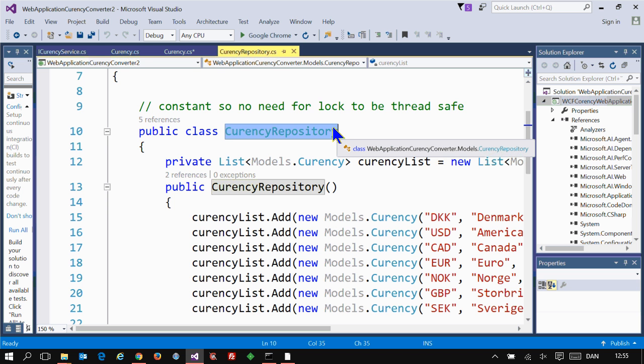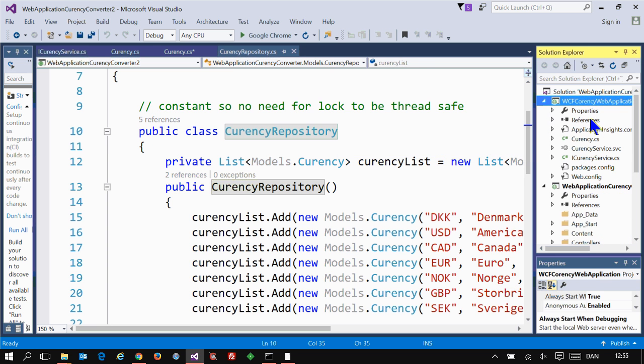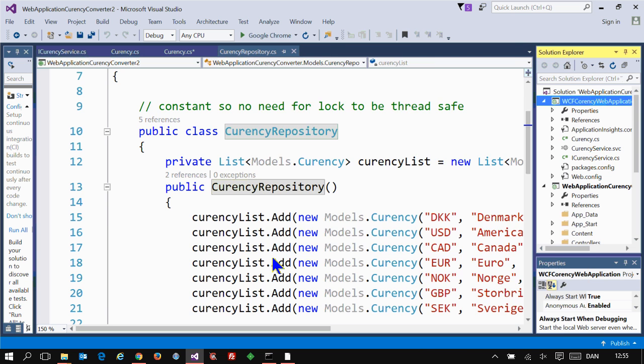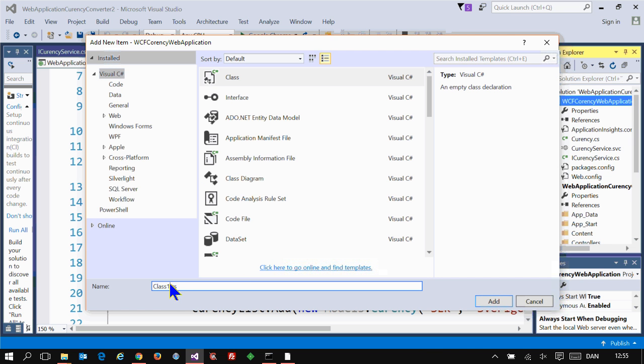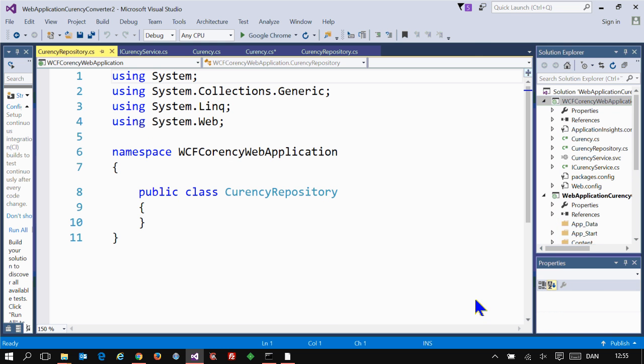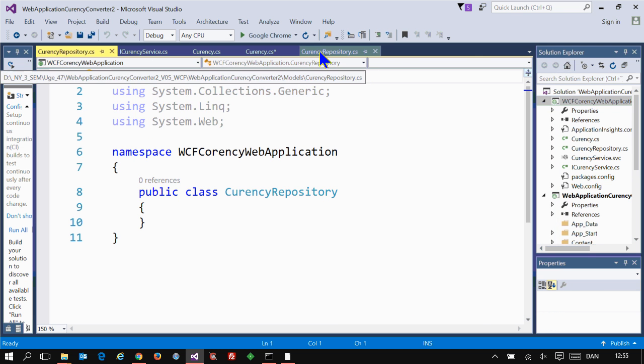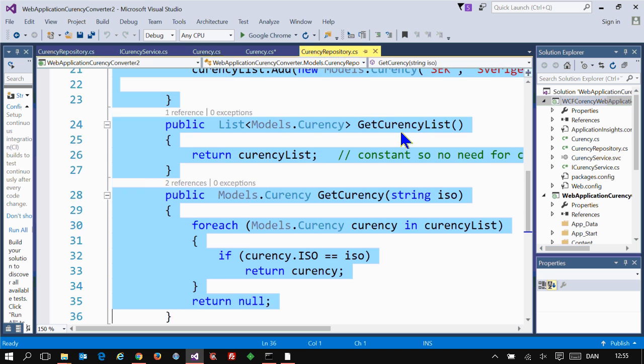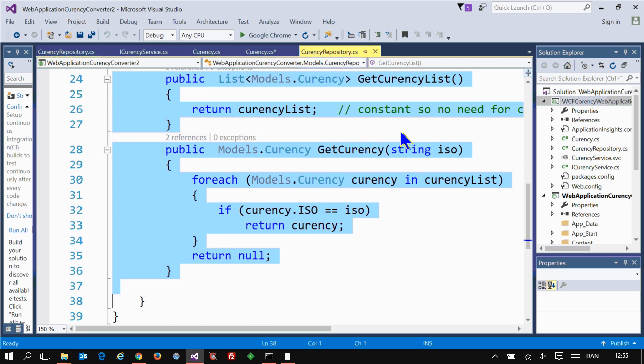But in the first place, it doesn't matter. So I made this one, a new class, and repository. And I already have all the code, so the only thing I need to do is copy the code, from this one to this one.